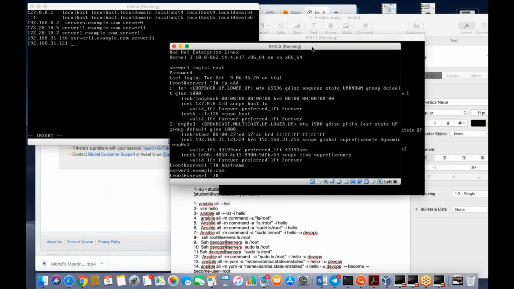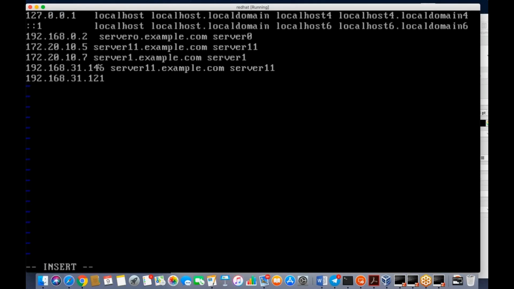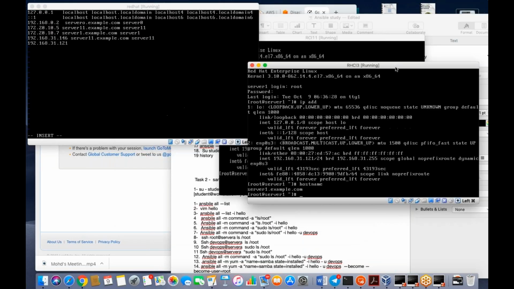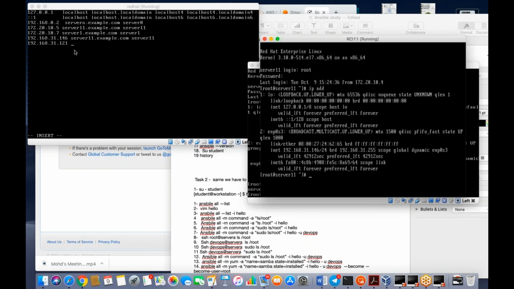So I'm just adding the host IP address to my main machine so I can access, ping, or communicate with other servers. Okay, so this is the IP and how to add it here. I hope you guys know. If you guys don't know, that's also fine.